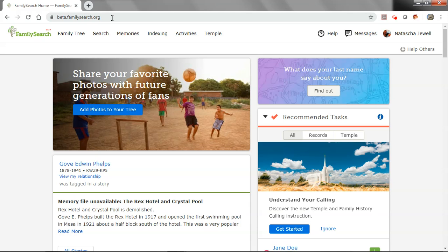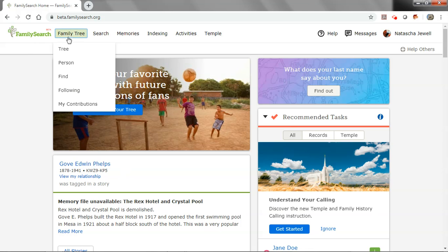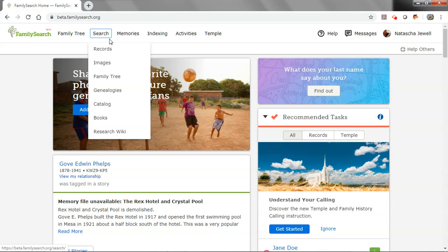I've come into beta.familysearch.org. To begin with, I wanted to talk about the toolbar across the top here. This is for the global site of FamilySearch.org. This is not for the tree specifically, but for everything under this umbrella of FamilySearch.org. The first tab or button is the home button, and if I click on this, it will bring me back to this page. If I click on Family Tree, this will take me into the actual family tree. If I click on search and go in here, I can search all of those digitized and indexed records that is held by FamilySearch, such as marriage records and death records.